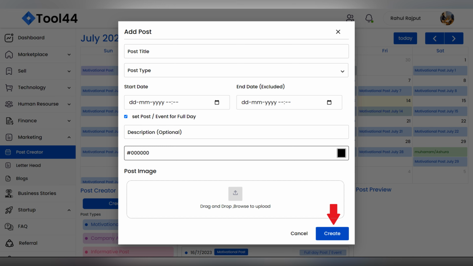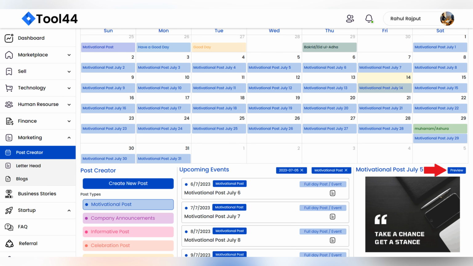A form will open in a dialog box where you can fill in the necessary details for your post. Provide the required information such as the post content, images, and any other relevant details. After filling in the form, submit it to create your post. Once submitted, your post will be successfully created and updated for upcoming events. It will also be reflected in the calendar.